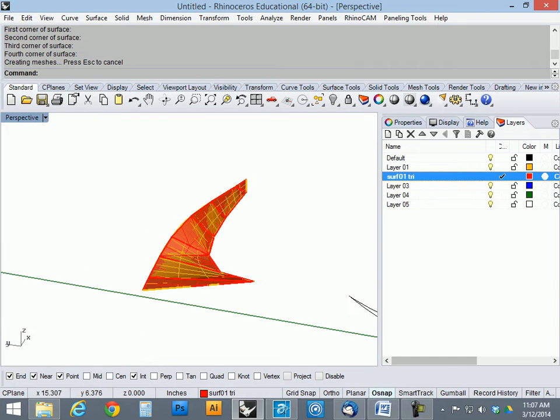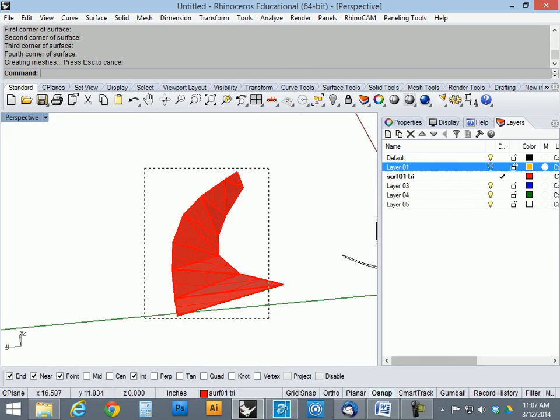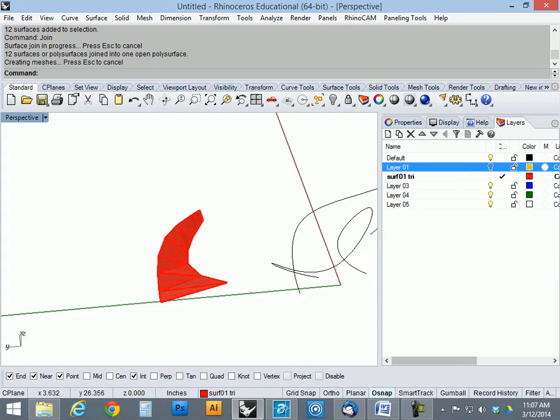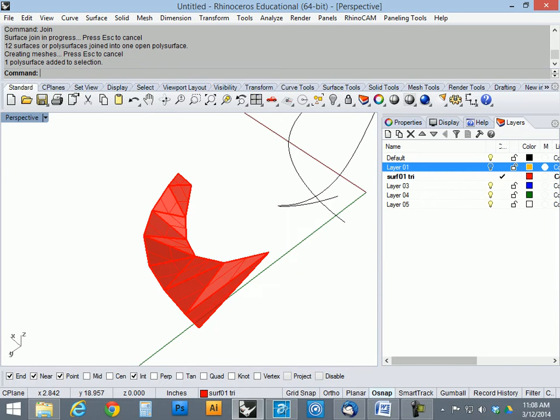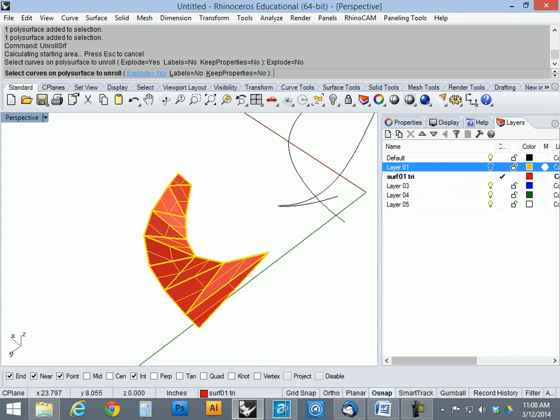So after we do this, we have our triangulated form. We can take this and just reuse the join command. Right? And then if we use the unroll command, we want to say explode no. We can label it yes, and then hit enter.